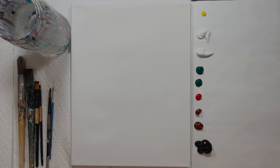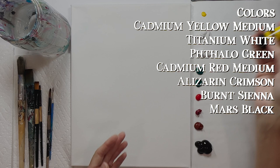Today we're going to be painting our mushrooms in the forest. We are going to be using acrylic paints. So let's go over our colors really quick. I've got cadmium yellow medium, and that's just for the moon.